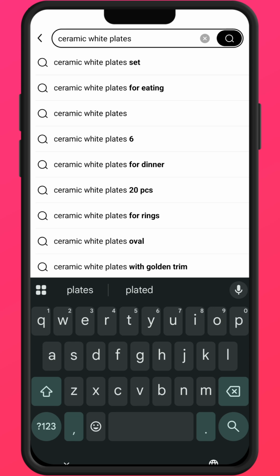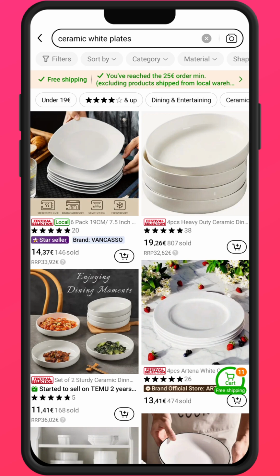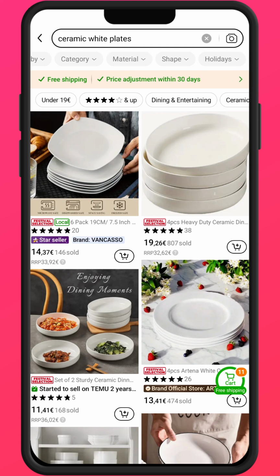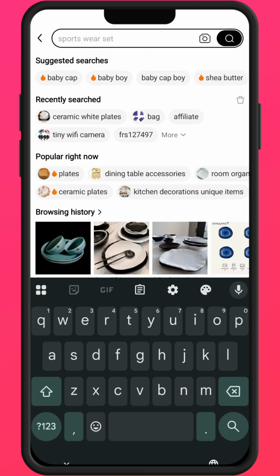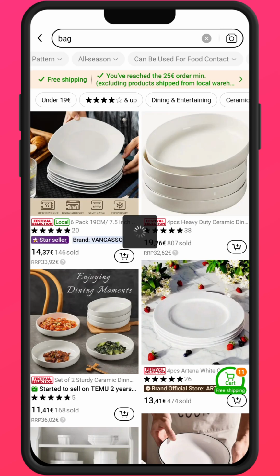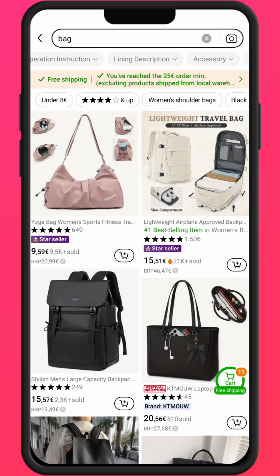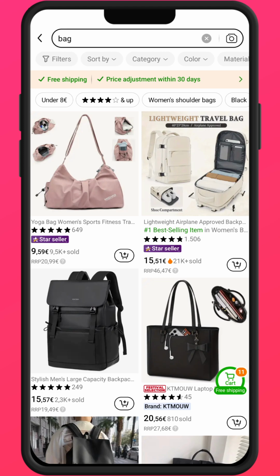So let me know, what do you think if you were to use these tools that I've just shown us now? Would you use just the filters option, or would you ignore it and use sort by category, material, shape, and other things? It depends on what you're actually searching for. I think there will be other things. Yeah, for bag, you see the options here are changed a bit. You have feature, pattern, theme, printing type, and all that. So depending on the item you're looking for, the filter options are going to be different.